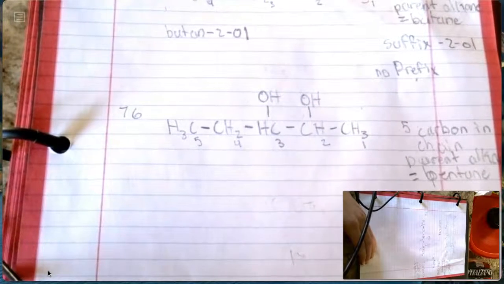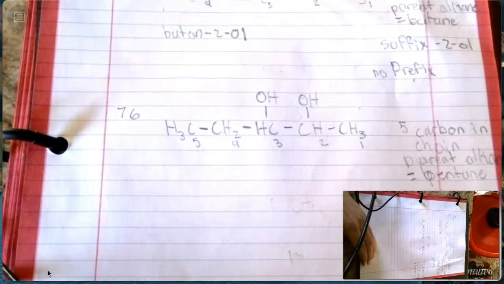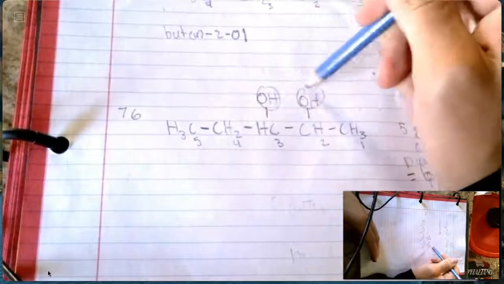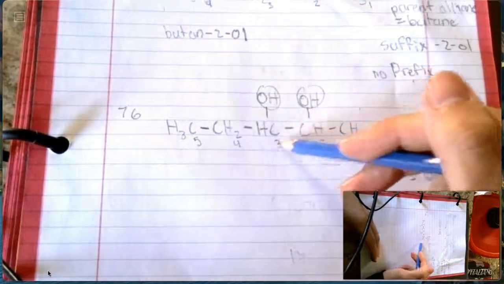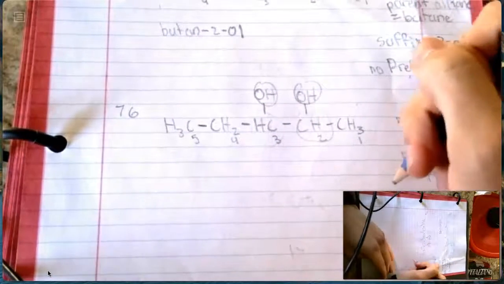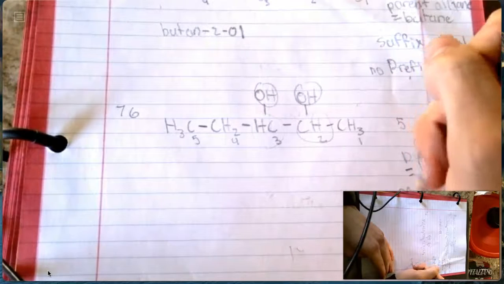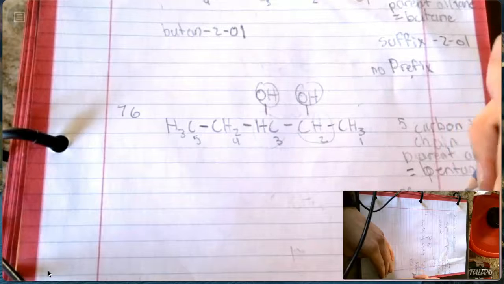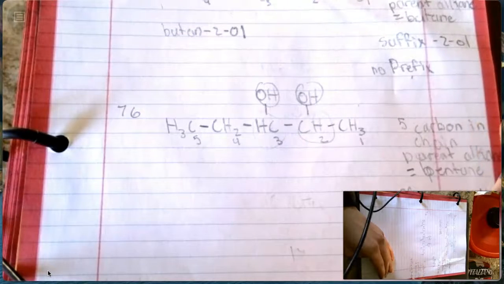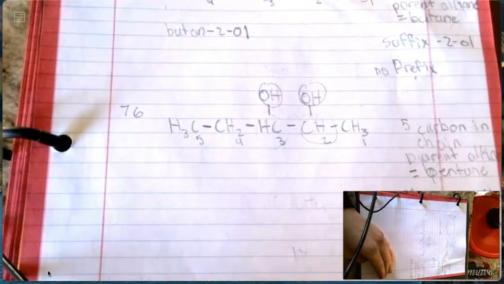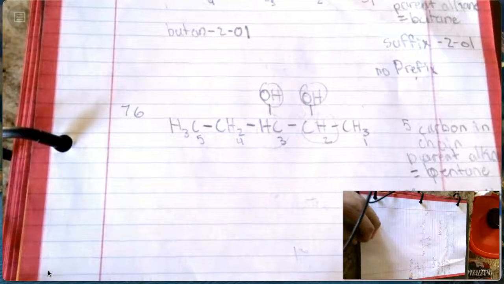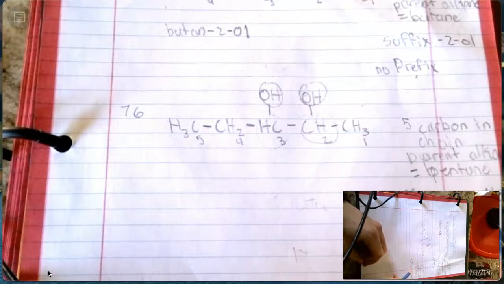So then, after we have numbered our carbons in the chain, we want to next identify our suffix. So, if we look at our hydroxyl groups right here, we'll notice that they are bonded to carbon atoms 3 and 2. So, therefore, our suffix is going to be -2,3-diol. And remember, it's going to be diol because there are 2 hydroxyls in it. And when we are numbering our suffix, you want to go from least to greatest for the numbers.